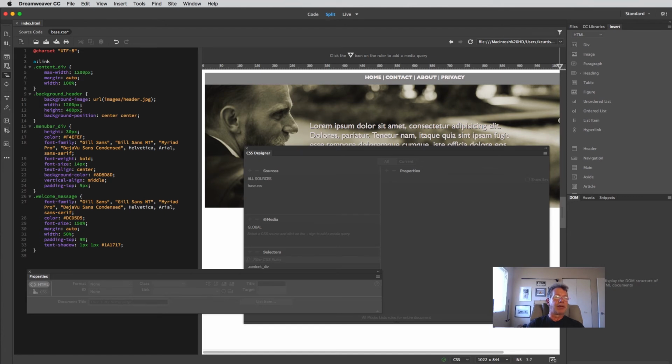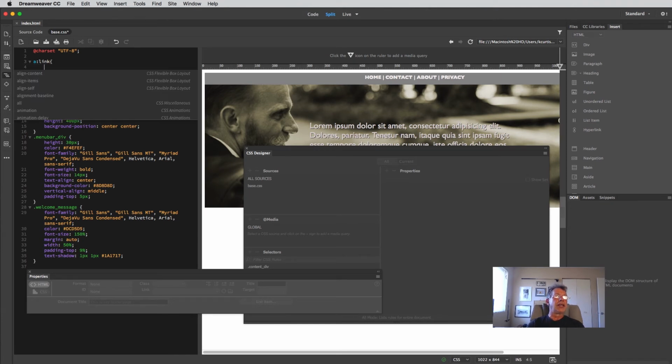I accidentally hit tab. Now I'm going to do the bracket, and all the attributes to the link are going to go in here.